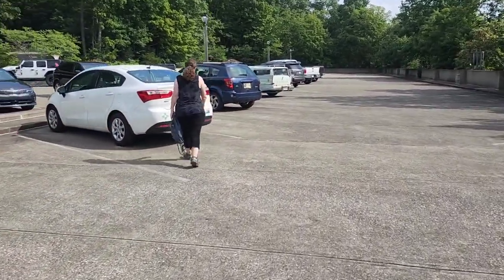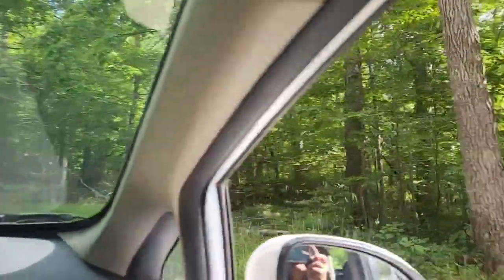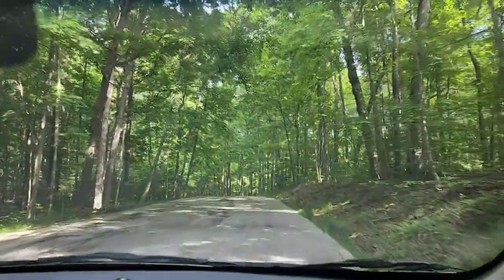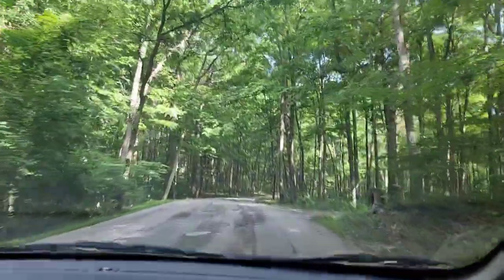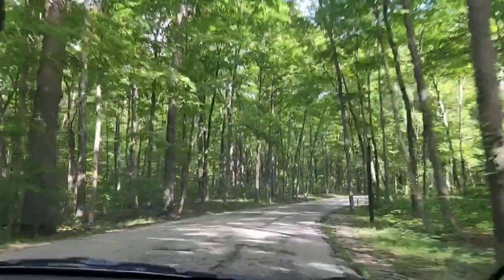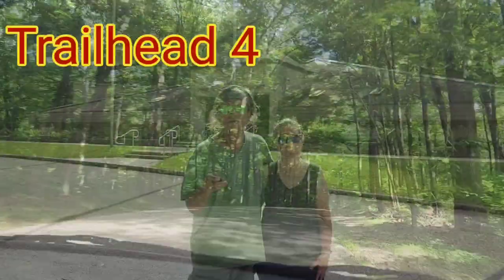We are back at our car and finished that leg. We are about worn out. We have one last trail — Trail 6 at the Gus Grissom Memorial. It's only a quarter of a mile, thank goodness. That's about all we've got left in us, but we are too far into the 10-mile challenge to give up now. We'll be at the trailhead in just a few minutes.